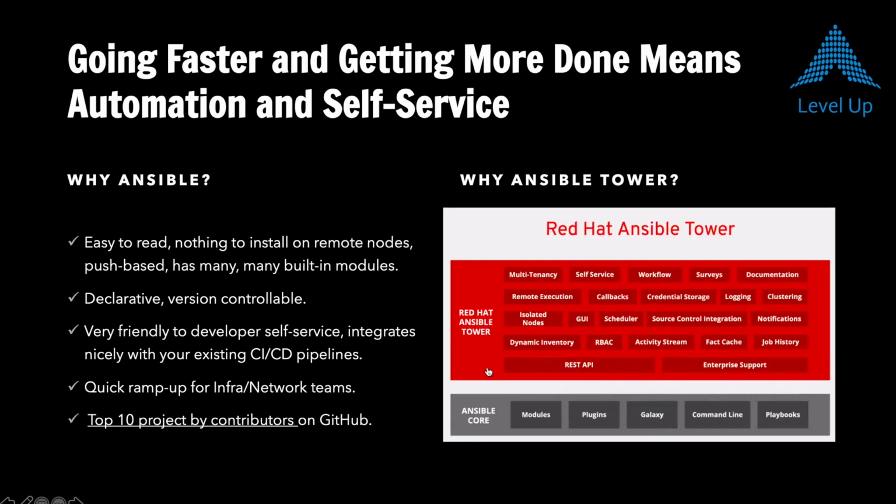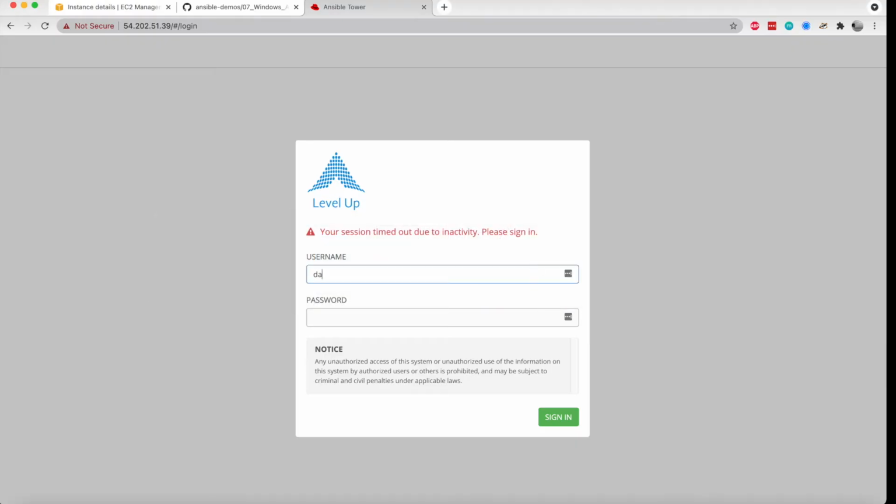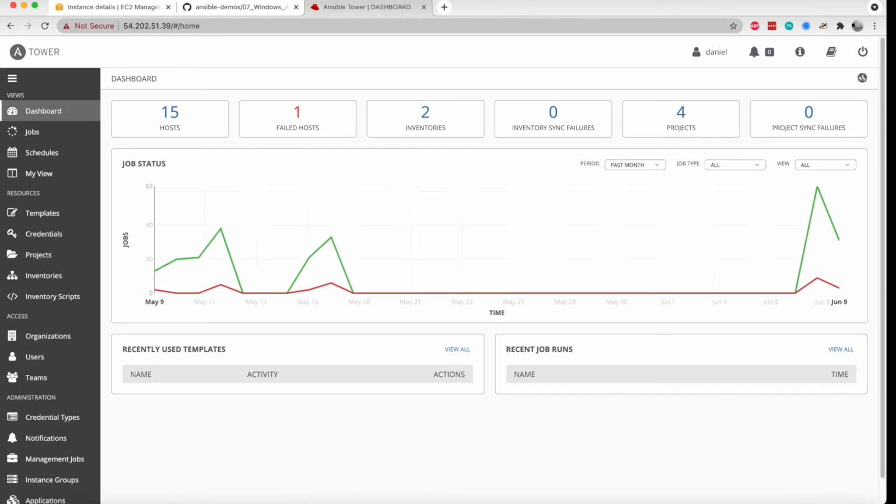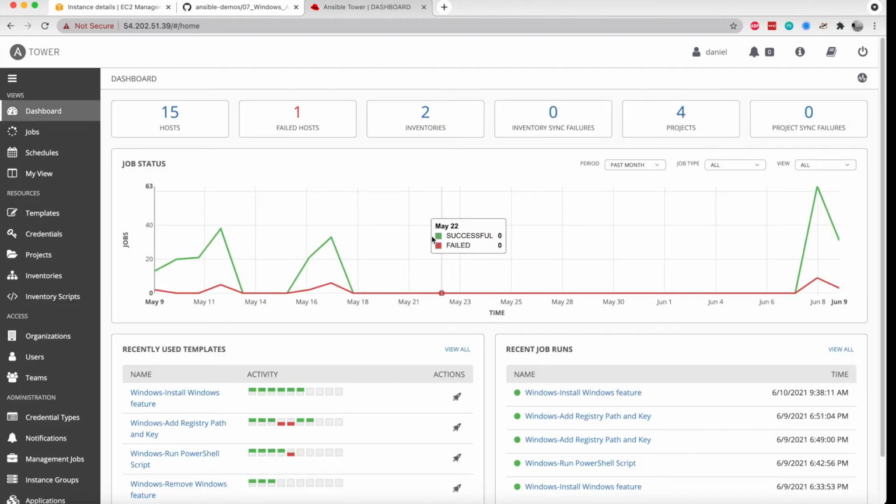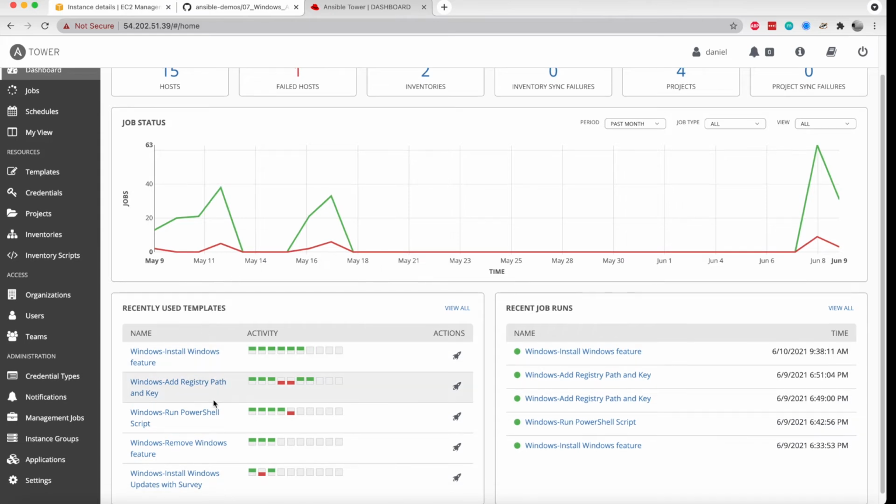So everything that you get from Ansible community is there in the gray box, and Ansible Tower is everything else. So it's a full UI experience, and we'll actually be taking a look at a demo on this now. So starting with a login, we find our Tower dashboard. And so we have a number of hosts here, including one that's deliberately in a failed state. We see a job status histogram here, shows kind of rate of change. We also see templates and job runs that have actually been performed.